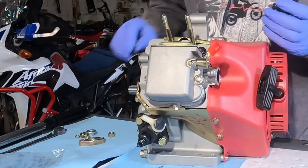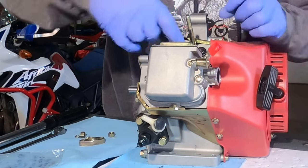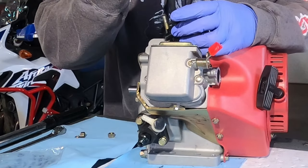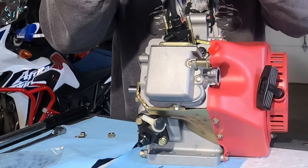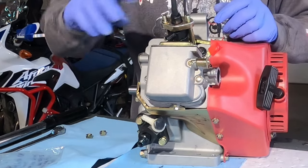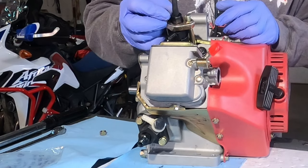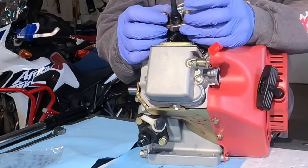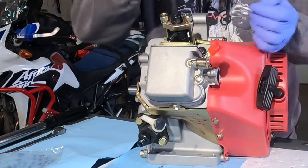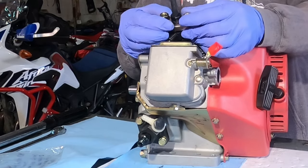Time to install the injector. When we do the injector, remember you have your steel insert that goes in, with a copper washer inside that insert. When you place your injector in, I'm going to go ahead and put the retainer on it, but I'm not going to completely tighten the retainer down right now. I'm going to wait until after I get the fuel line lined up before we torque this down — that way you know you have everything in the correct position before you tighten it. You want to make sure that bracket is pretty centered and level. Even if you torque down a bracket like this, if it's off center a hair, you're still not going to be torquing down your injector straight.